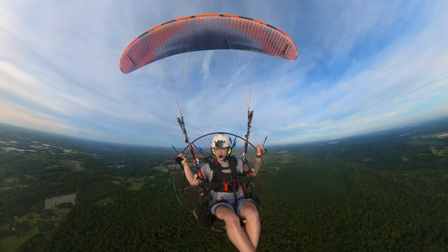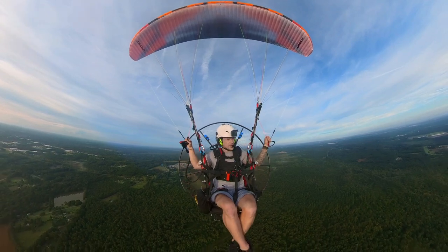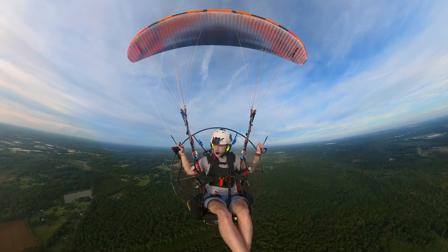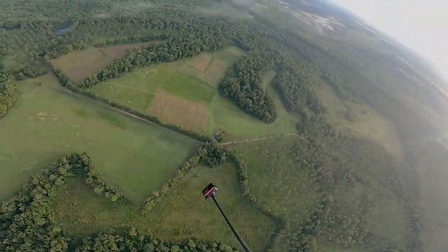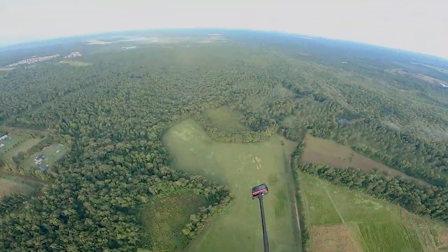If I got one, I'd probably keep it at a 16, overloaded, because it suits my flying style more. But if you fly more cross country, maybe size it up a little bit. I mean, this thing is no joke. Look at that, that's one turn. Ugh. Pull some G's.